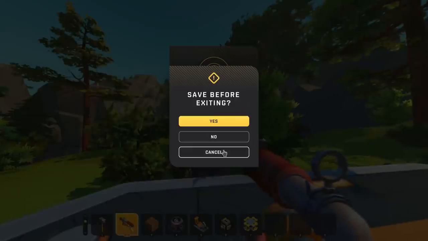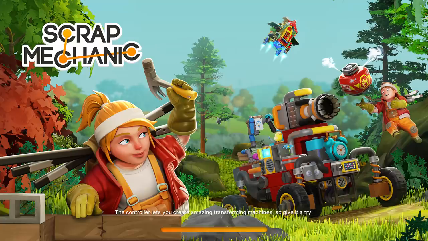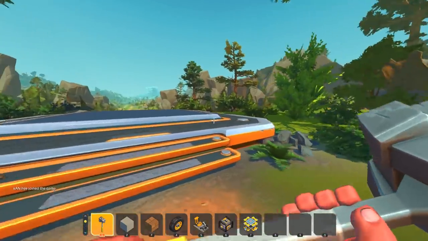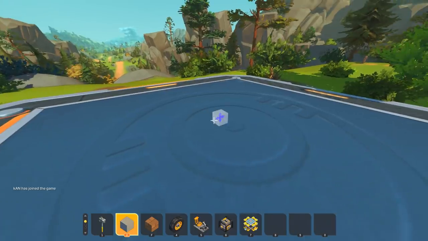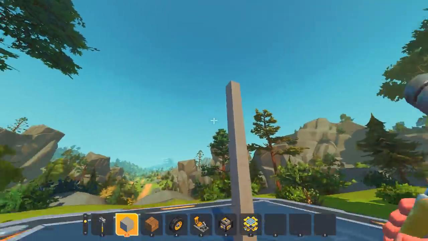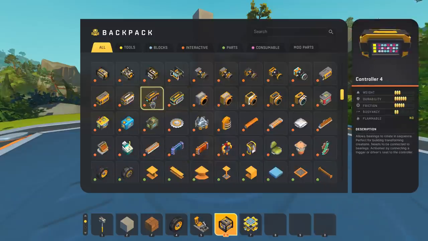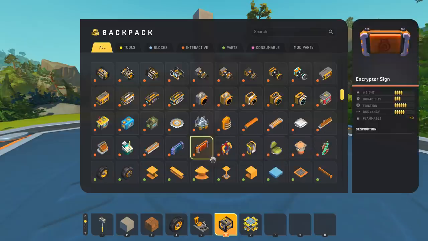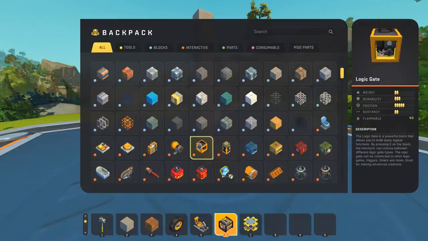Hold on, what if I just quit the menu? Save before exiting, yes. Alright, what is this going to look like? Okay, he's just gone. So we can't have bots in the main menu. They'll just apparently despawn. So that's no problem. Let's do a real simple test: put a pillar, whatever, put an engine on it. I have a feeling anything that's not attached to this platform completely despawns whenever you go to the menu.